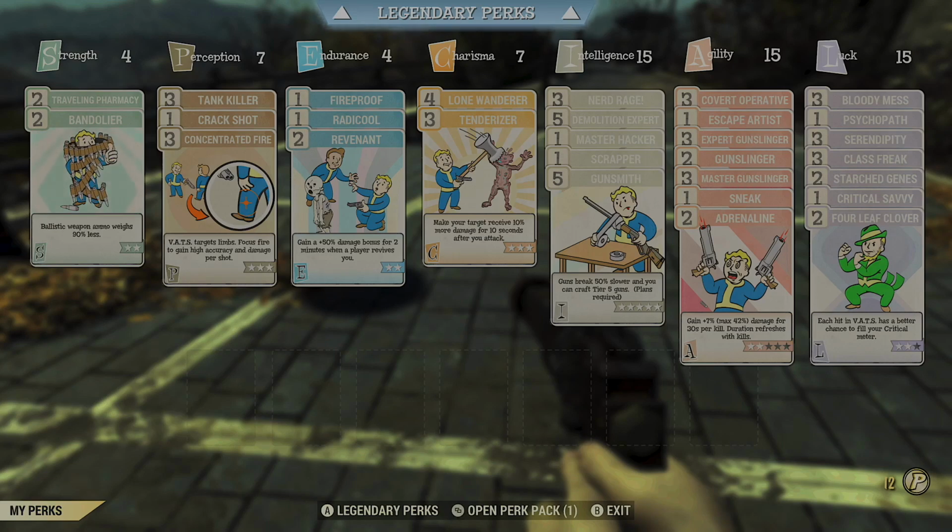Under Agility, we've got that maxed out for better stealth. I've got Covert Operative for more powerful sneak attacks, Escape Artist to help me get out of trouble if I get detected, and then I've got 1 point in Sneak because, well, we're not running low health unyielding. We don't have 75 million agility points today, so a little bit of help there isn't a bad thing.